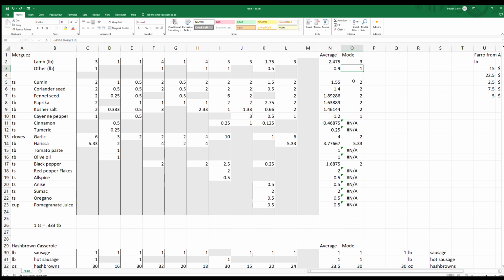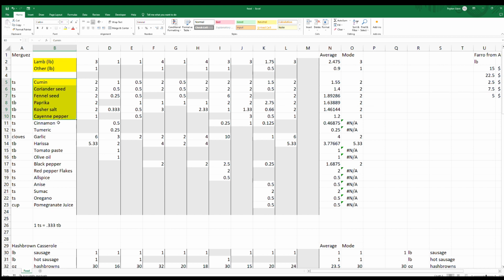We're back to a full 2 teaspoons, 2 teaspoons, 2 teaspoons, 2 teaspoons, and when we get down to some of the seasonings such as cinnamon and turmeric, there weren't enough data points for it to actually contribute. Same thing with tomato paste and olive oil. And when you come down to pomegranate juice, oregano, all of these things, they didn't offer any data for the mode, so they were removed.